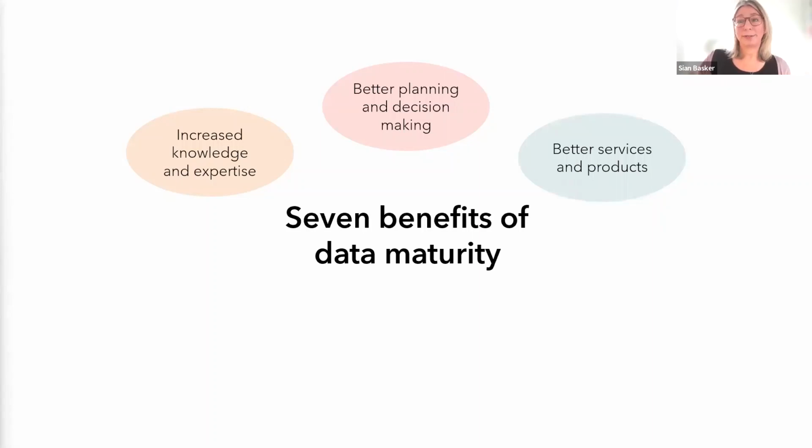Better services and products. Some of the key ways that data really helps around services and products is partly around the design of the products themselves and the services themselves, understanding the needs and how better to both design it and deliver it. So are there better ways of reaching and delivering your services to people? And also having that virtuous circle of getting the feedback into a continuous improvement around those services and products.